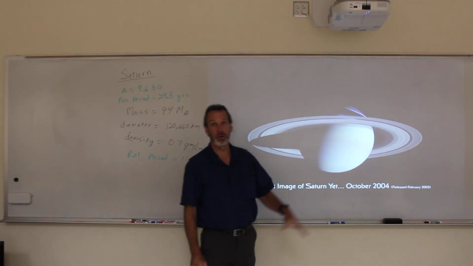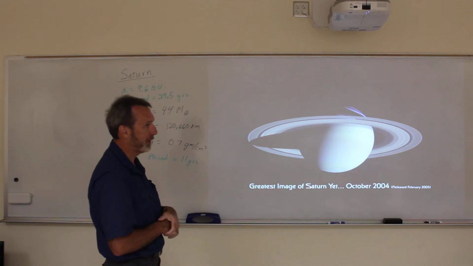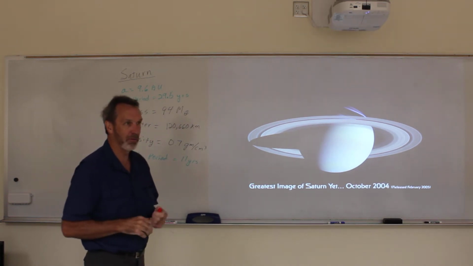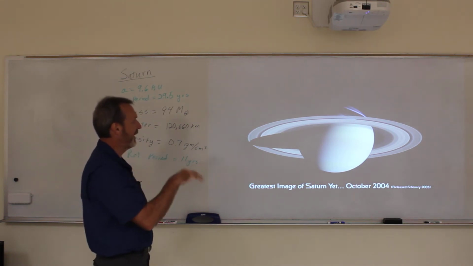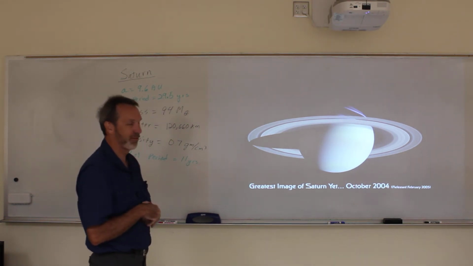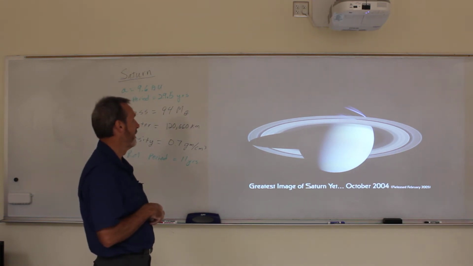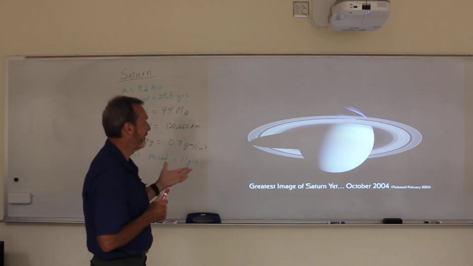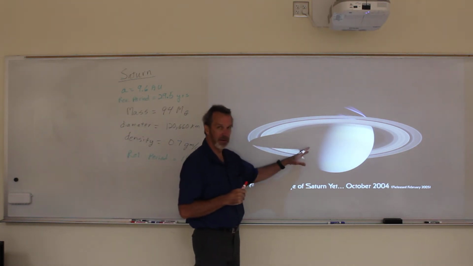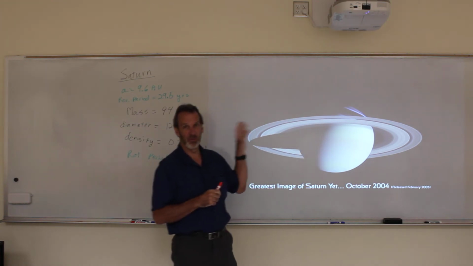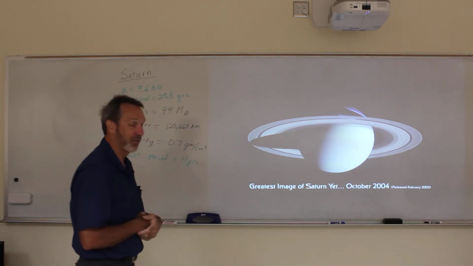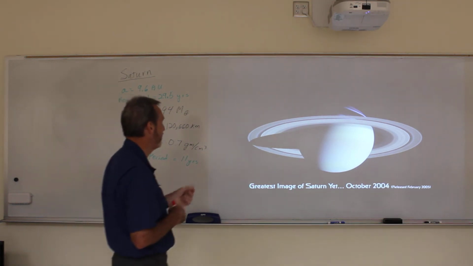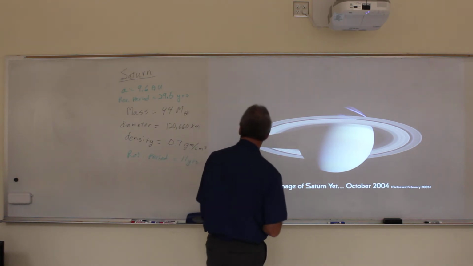This picture I'm showing you right here, the greatest image of Saturn yet, was from the Cassini mission, which went to Saturn and studied. In fact, it studied for almost 20 years before they finally said, okay, Cassini's running out of power, we're losing it. So they actually just ran it through the ring plane and then crashed it into Saturn to say, hey, let's see what we can find out before it dies. This is a huge image, about 65,000 pixels across. It took me all night downloading. I probably shut down the whole campus to download this one image. But it was super high resolution. You lose that when you project it onto a screen here.